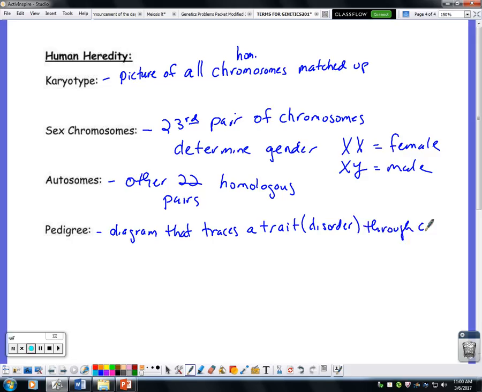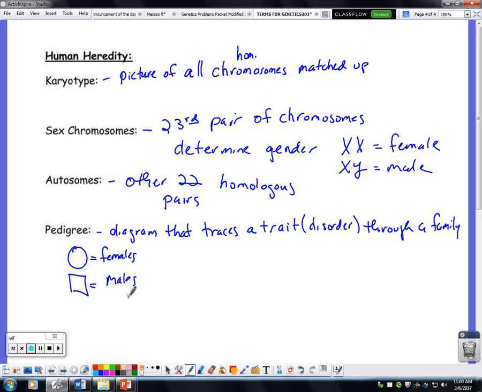Now there's some symbols that we need to talk about that you can draw here, and then, like I said, on the back side at the bottom, where we have some space, we'll go through a pedigree and give you some examples of what one would look like. All right, so in a pedigree, circles are representing females, and then guys are square. Sorry, squares are males on a pedigree.